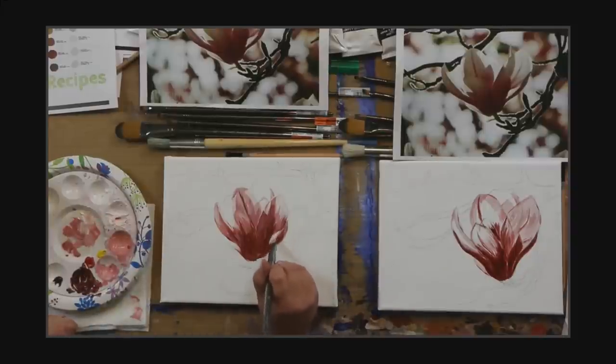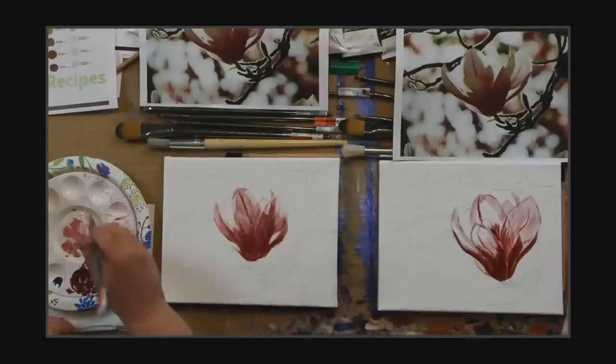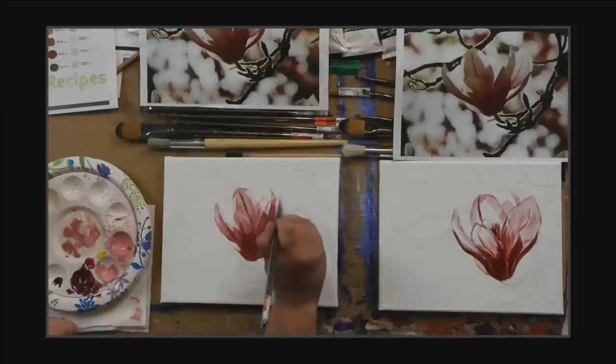I'm going to just brighten up a little more now that it's dried a little bit. Some of my brightest parts in the petals.